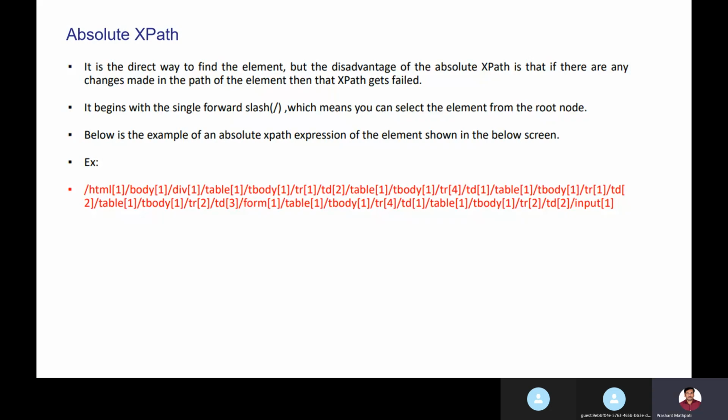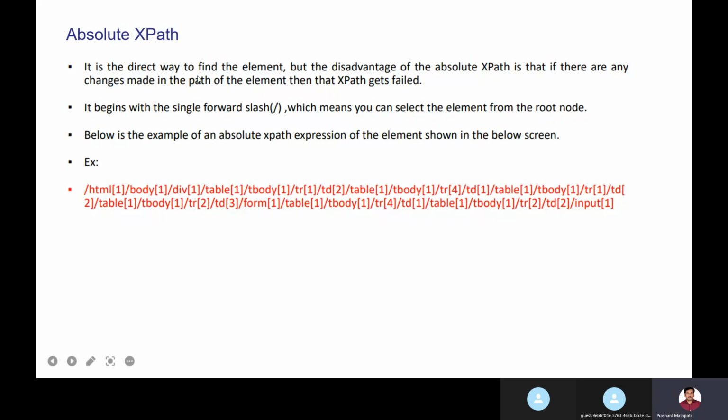It is the direct way to find the element, but the disadvantage is, if you are using a tag like TD of 3 and it becomes TD of 2, the complete XPath will change, which means the element will not be found. So we do not prefer absolute XPath.